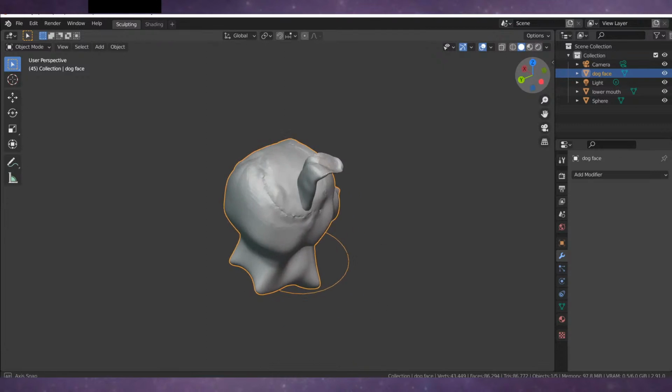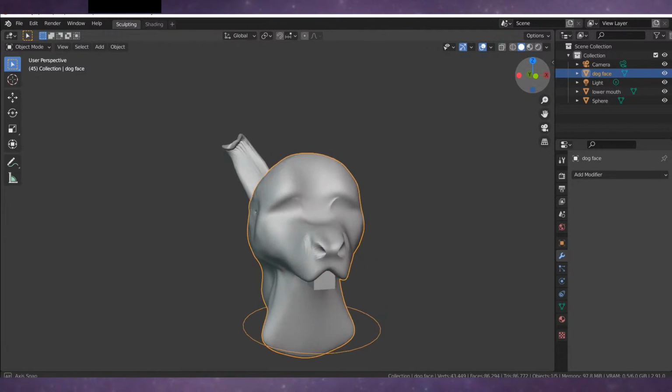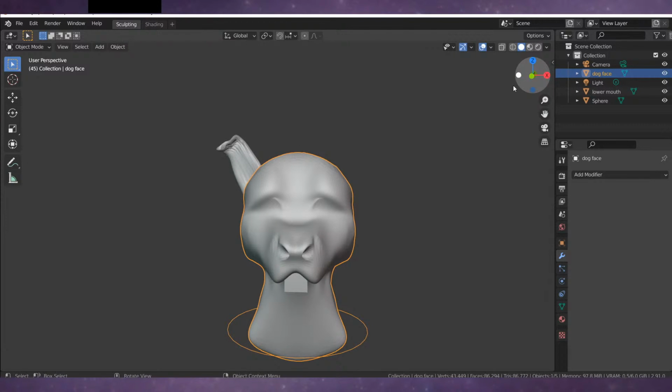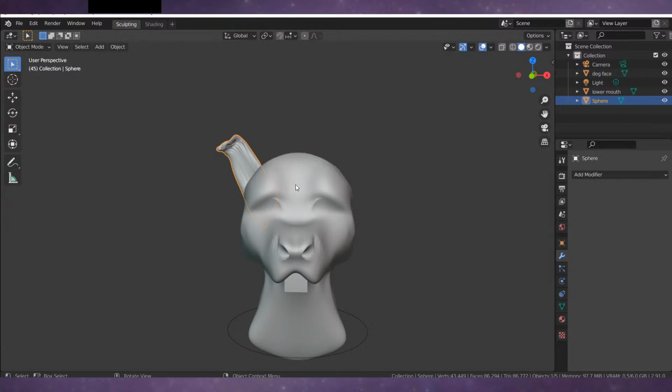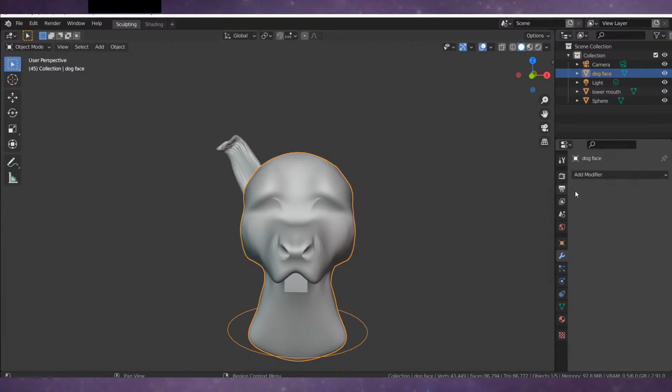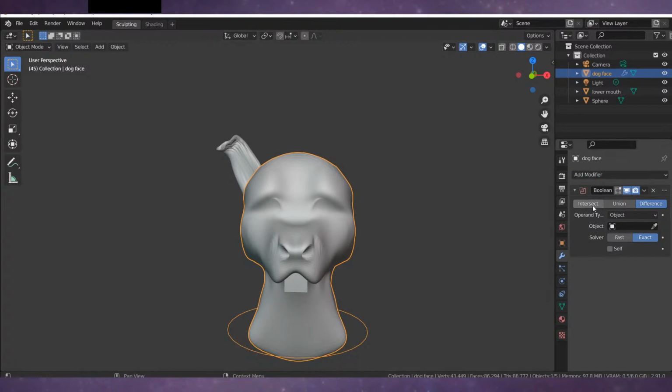I mean, yeah, you could always add more clay, add more bits of clay via the Boolean intersect or Boolean union. And I will just add this. Oh wait. Add modifier. Union.